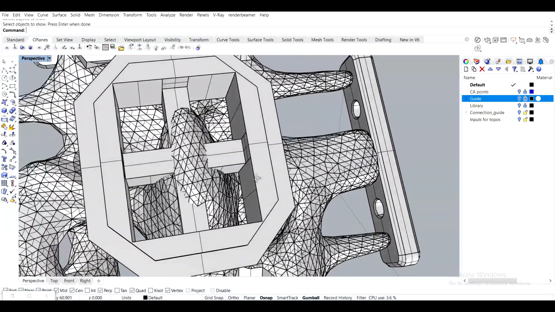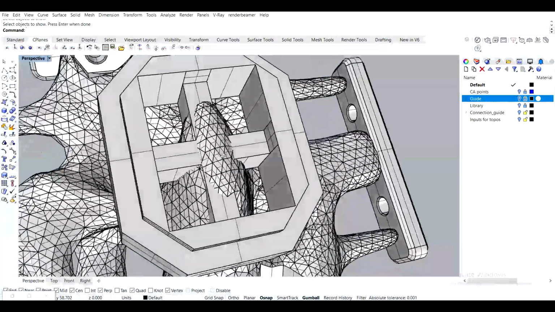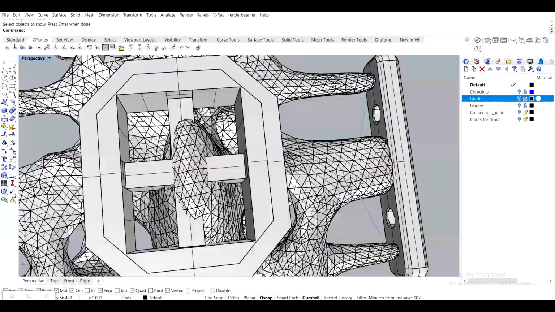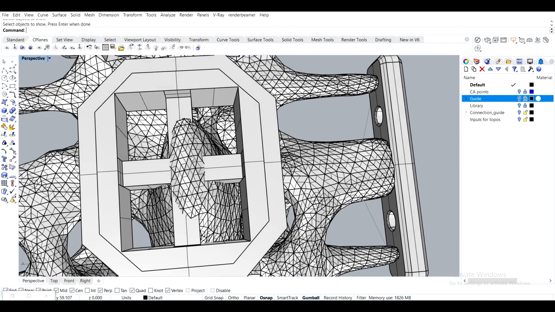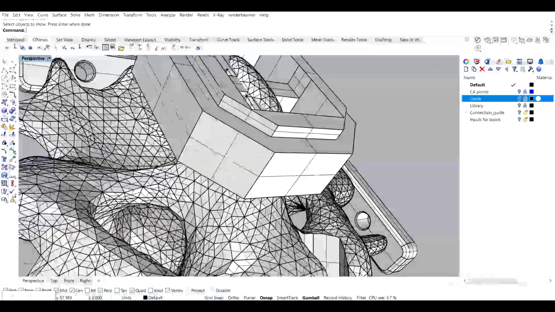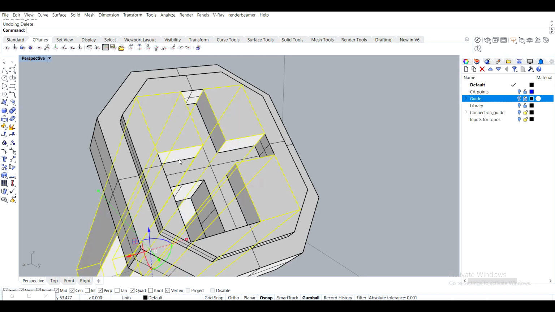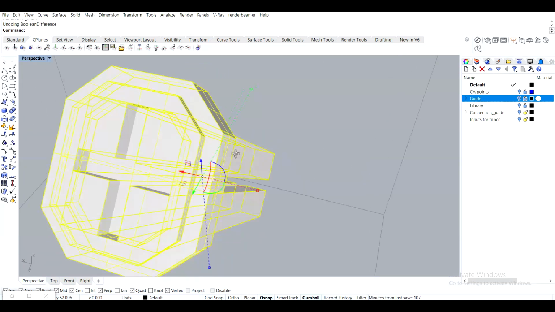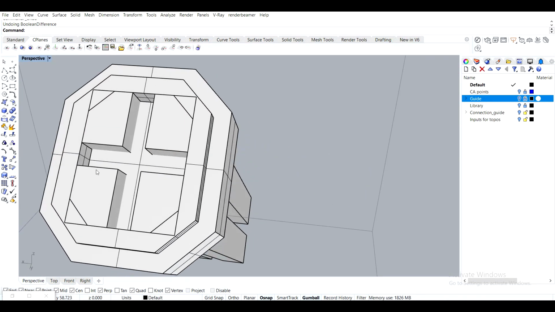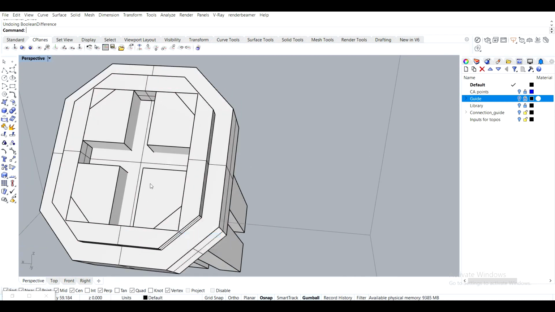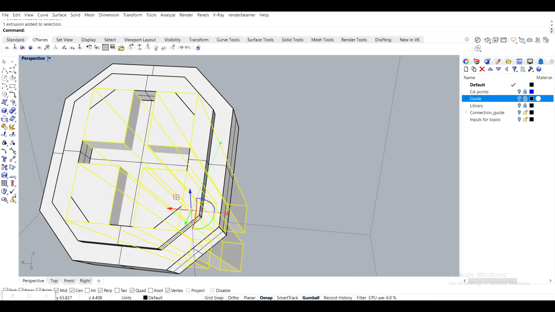Let's see how it looks like. Looks like crap. Why does it look like crap though? That's because these boxes, yeah.